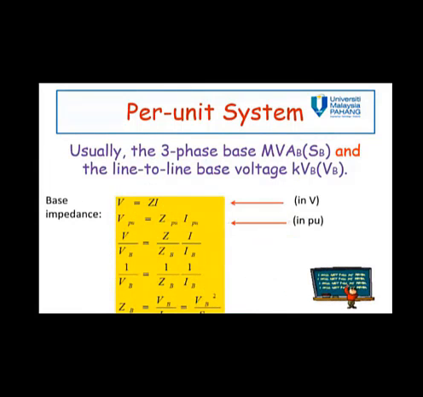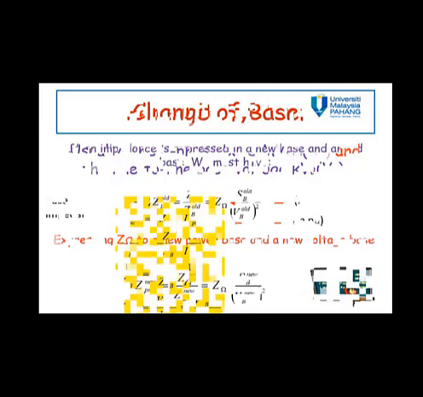So what else? This is Z or impedance. Impedance is also the same. Z base is given by this equation: Z base equals V base squared over S base. Where do we get this equation? Actually from the basic equation like this. So from this equation, we get this equation. I will not explain further. You can look at this equation for Z base and so on.